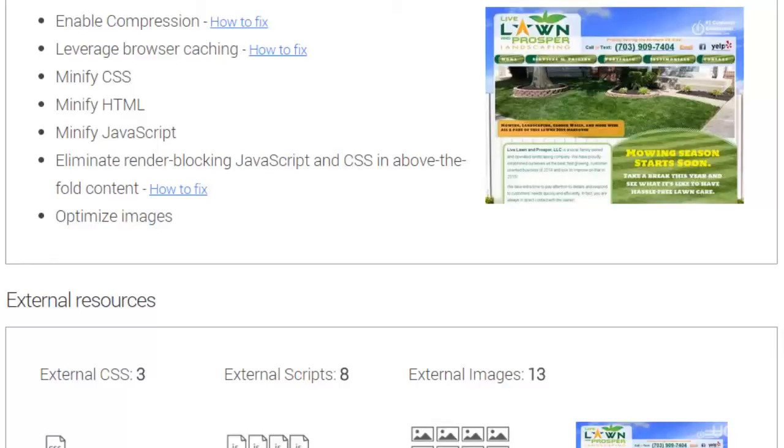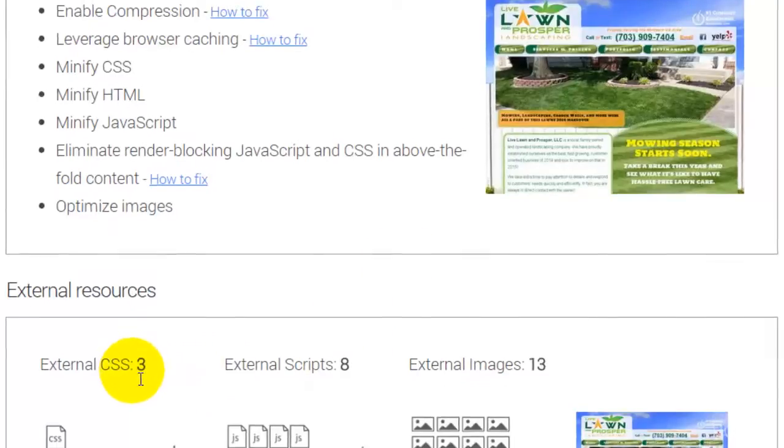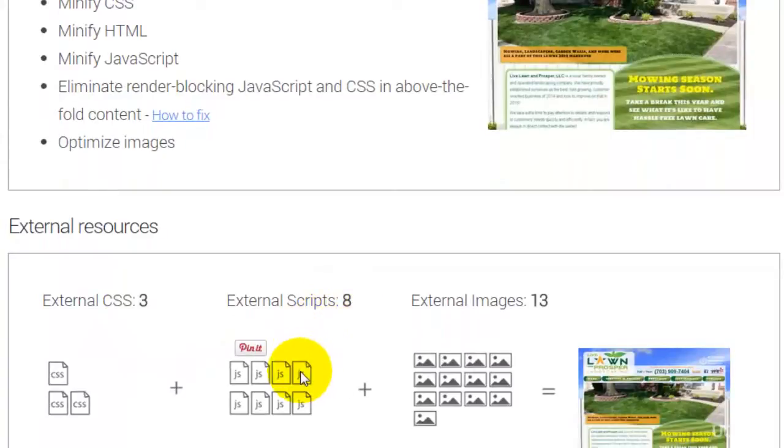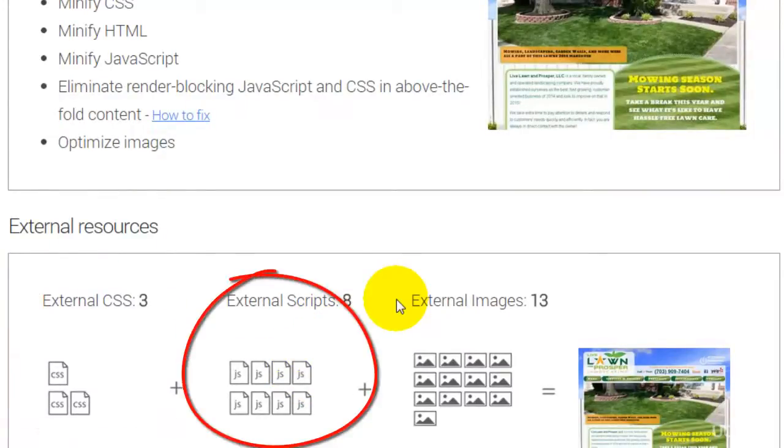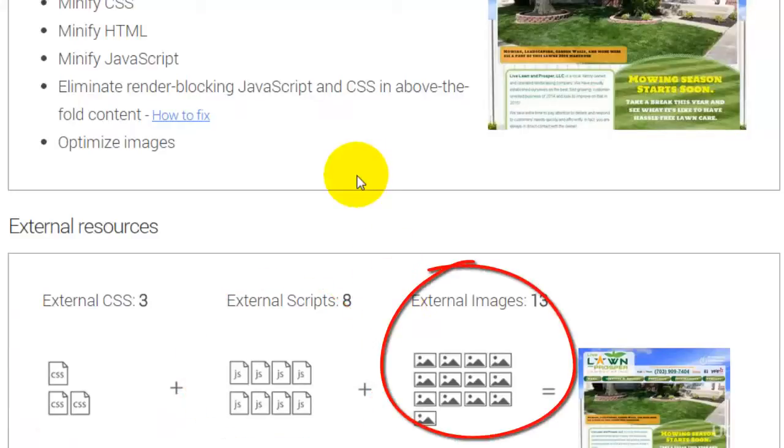However, once you start getting too many of those external files, it can really slow down your site. So here you'll see below that there are 3 CSS files, 3 external scripts like JavaScript files, and 13 images, and that is really what's slowing down the site.